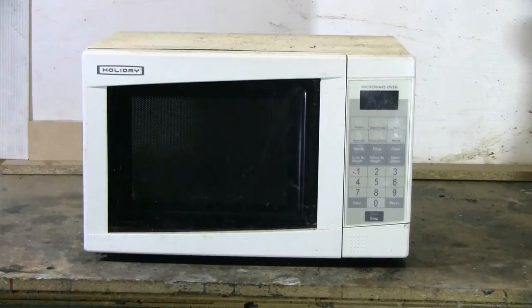What I have here today is a trashed microwave oven that I got scrap from work. What I wanted to do with this one is just make a quick video today on what useful things you can get out of a microwave and how to scrap it to get these useful things out. So let's get set up and let's tear this dead microwave apart.